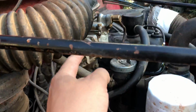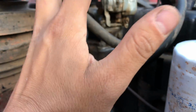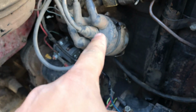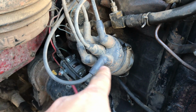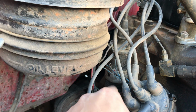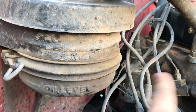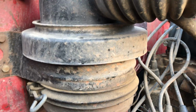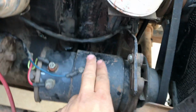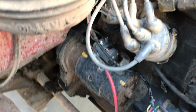Couple more things. We do have a new carburetor, brand new one. That, you know, perfect. We have a new distributor cap, not new wires, but we have the cap. Ignition coil back there, even a bigger one, I believe. And the ignition coil is easy. It's just 3 wires or something. But yeah, this has a generator, not an alternator, and that's a big beefy starter.